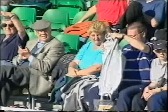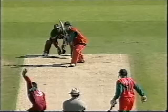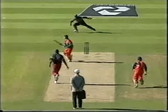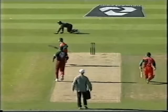It's the attention to detail which could determine the outcome of this game. If Ridley Jacobs had taken this catch or this stumping from Murray Goodwin on 31, things might have been totally different. Then, more recently, he missed the stumps here, Jacobs, in a possible run out of Goodwin, way short of his ground, and in the same over, he could also run out Grant Flower. He missed again. So it just really hasn't been Ridley Jacobs' day.